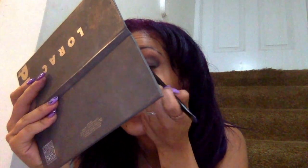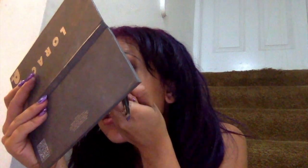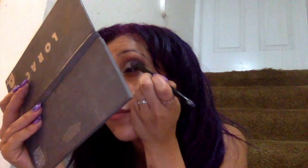Now we're going to take some setting spray to make it a little more intense and to last longer. And then just start going over. And the nice thing is, first of all, this shade has a little bit of a shift, but because you have different shades, like we had the purple and then the gray, it looks a little bit different. So the color itself starts shifting even more from one part of the eye to the other, depending on what was the matte base color we had, which is kind of cool, I think. So we're just gonna do the same thing for the second eye.